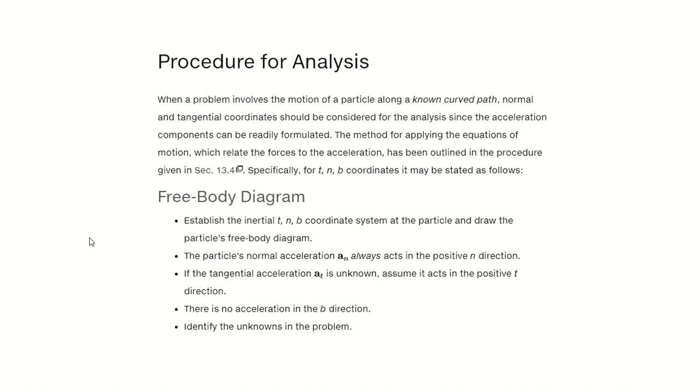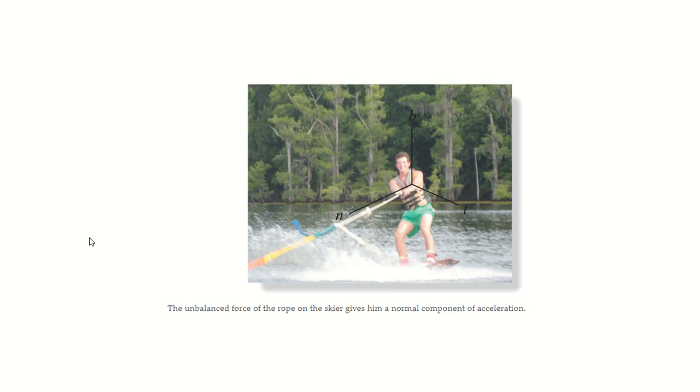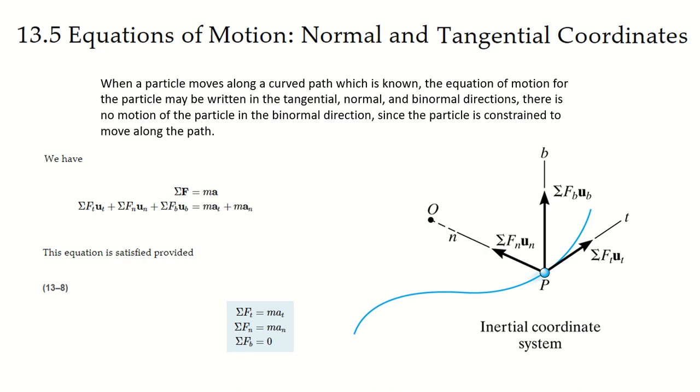Alright, again, procedure for your analysis. You don't have to go so much into it. And here is somebody we can take as a particle, and there is an unbalanced force, which is this little guy, rho. And this guy is your skier, of course. It's going to give that person a normal component of acceleration, because it goes straight at 90 degrees down on this. We're in the tangential coordinates, so n and b, and then your t right there, which is this guy.